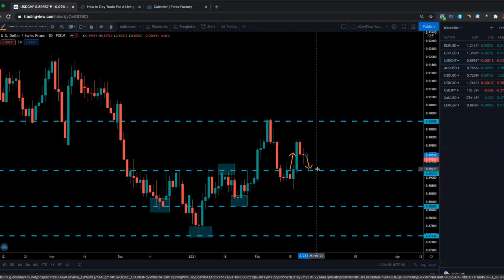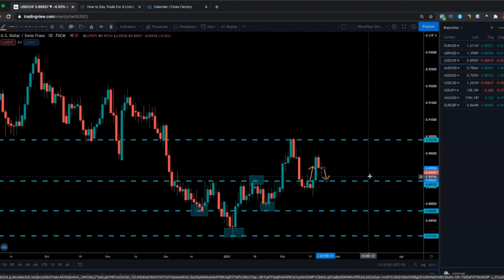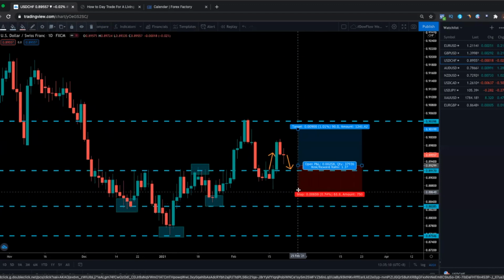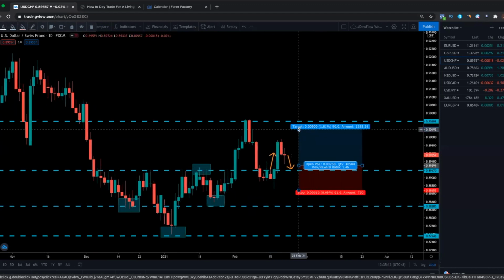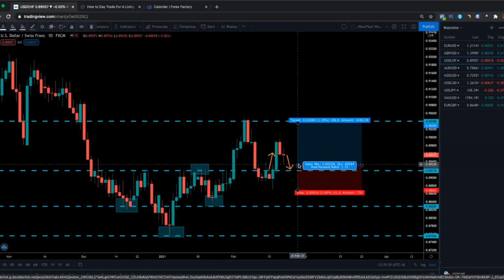Now, if you choose to buy, then your next take profit will be somewhere here, which is the recent high. And if you were to look to the left historically, you can see that this is a very strong level. So it's still a good setup because the risk to reward would probably still be quite attractive. Let's say, assuming you come in something like here, you put your stop loss below the low and you target here. You still get a risk to reward of 1:1.72, which is pretty okay. So this is how I would trade it.